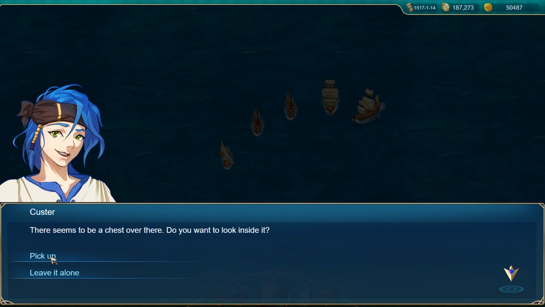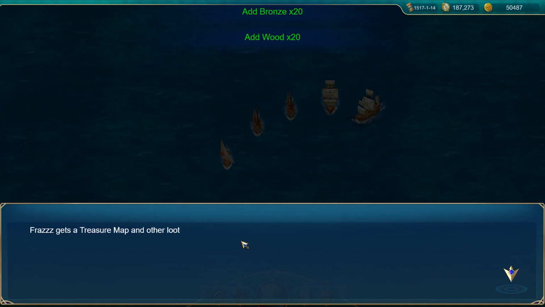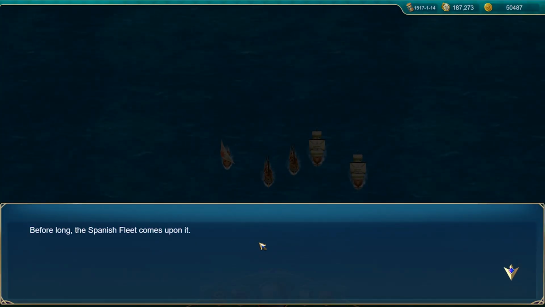Wow. There seems to be a chest over there. Do you want to look inside it? Pick it up. Oh, so we got some stuff as well. Gets a treasure map. For long, the Spanish fleet comes upon it.